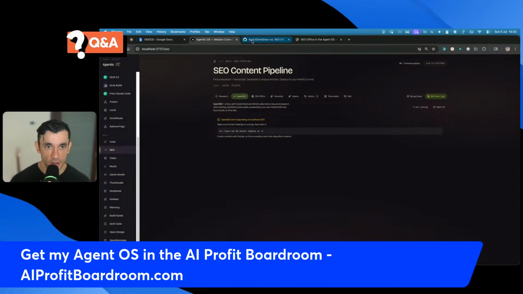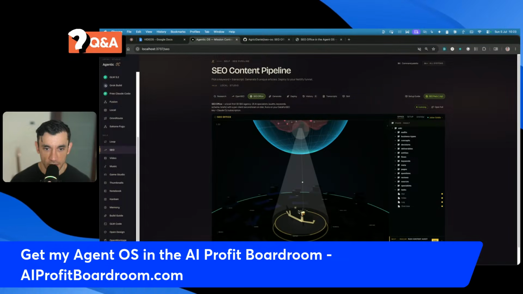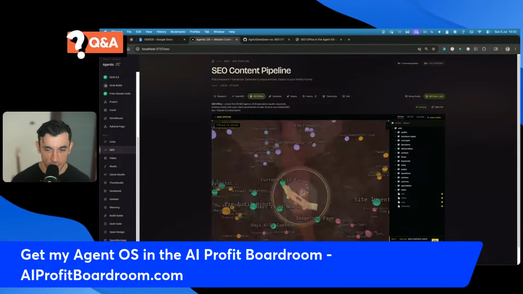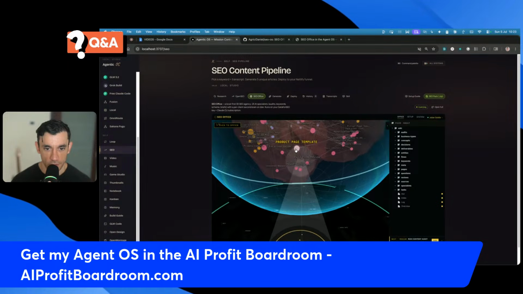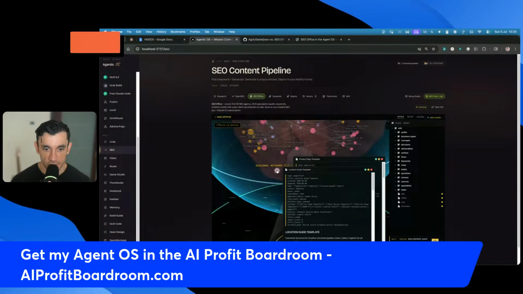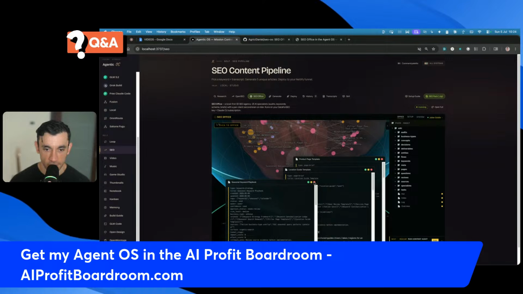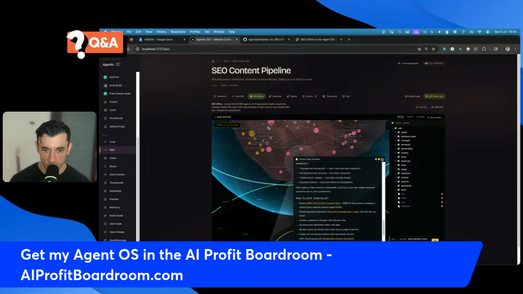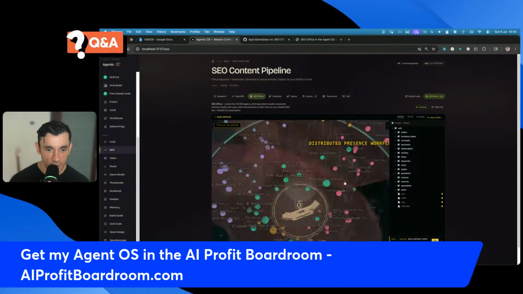So when you're using something like Open SEO, you can combine it here, and then you can see what your agent's working on. And this is the second brain, by the way. So you can see here that it's fully visualized in terms of what's being worked on and what's inside the notes, etc. Right. So if you click on each of these, there are different memories, as you can see here. So like the seasonal keyword playbook, the location guide template, these seem to be like different skills that are automatically installed. And then depending on what the orchestrator agent is given as a task, it will use one of these different playbooks for doing SEO, which is pretty nice.